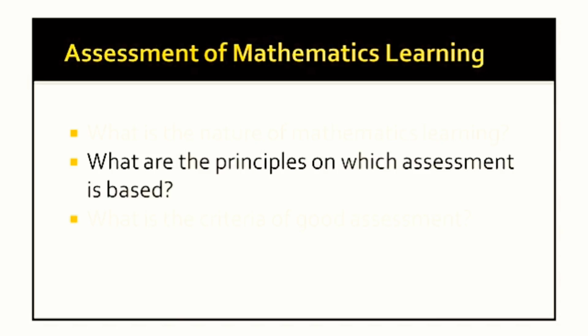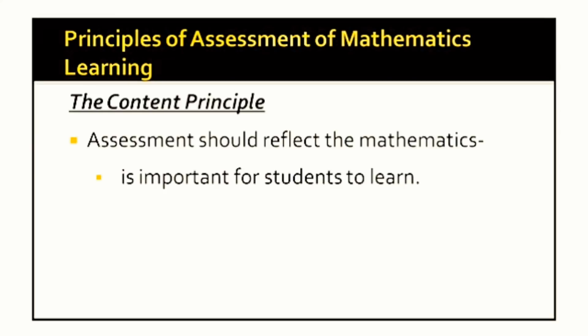Now let's address the second question. What are the principles on which the assessment of mathematics learning is based? The first principle states that assessment should reflect that mathematics is an important subject for students to learn, and this is called the content principle. It is important that students should realize how significant mathematics is in their lives. Without understanding the importance of mathematics, it is like they are just groping in the dark. They don't know what they are learning. So, they should be able to know what they are doing and then they should be able to do it also. This is what the content principle states.